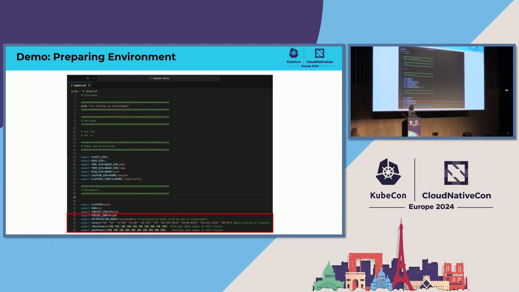You can also set the optimization mode. Basically, the current version of CASPIAN runs in two modes. One is sustainable mode, and the other one is QS mode. In sustainable mode, CASPIAN considers not only minimizing carbon footprint, but also minimizing the completion time of workloads and the lateness of workloads. But you can also run it in QS mode, in which CASPIAN doesn't consider any weight for carbon footprint. You can also set other parameters like the zones of clusters and also the power characteristics.